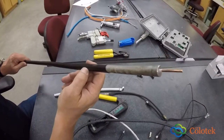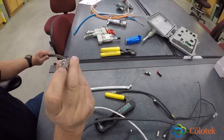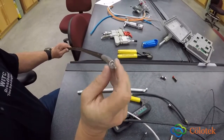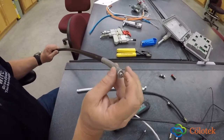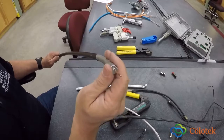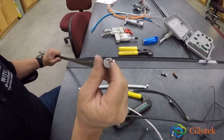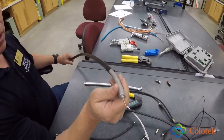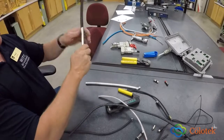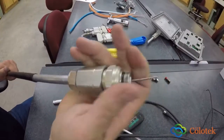This one's got a polyethylene jacket on it. Here's your outer conductor, your dielectric in there, which wraps around your center conductor, keeping it insulated from this, because if they touch, that's a direct short and you will not get signal and you will have no reception, and this will actually interfere with the whole system's transmission. These connectors on this type of cable are hard line connectors.